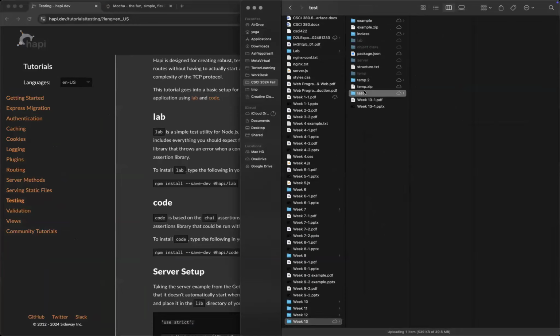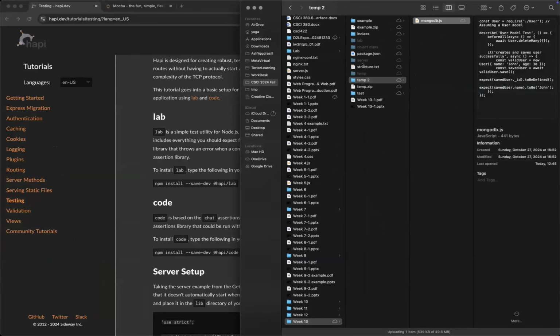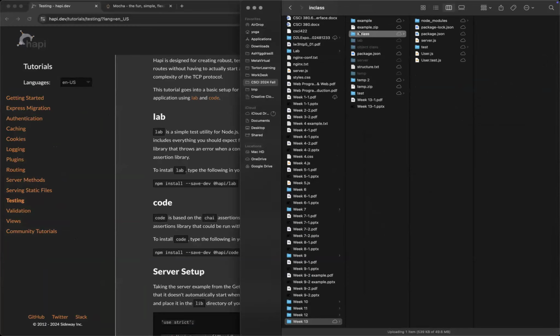And remember to create a testing folder so you can put everything under this. Have a testing folder, and then based on your files, create the files.test.js.